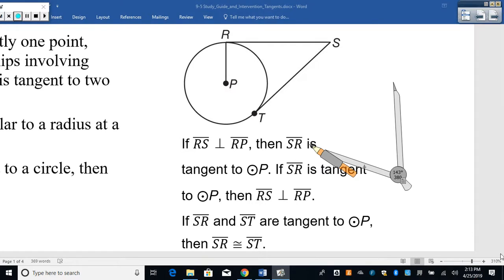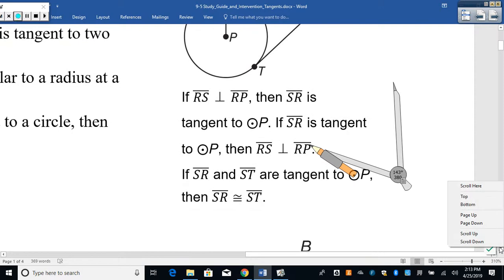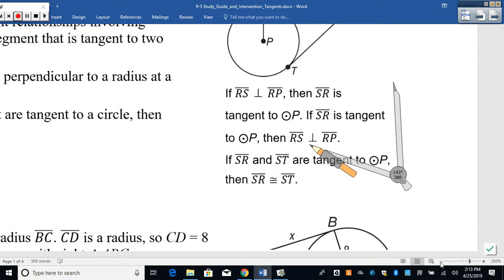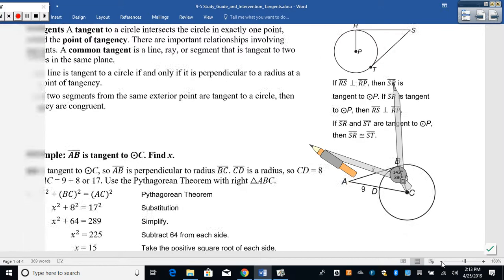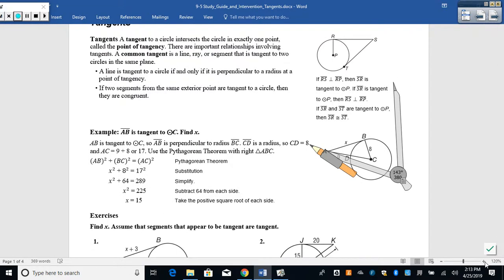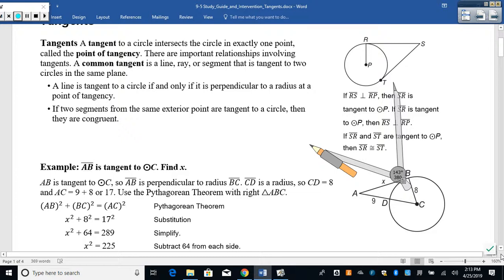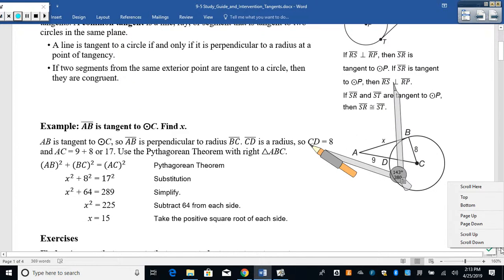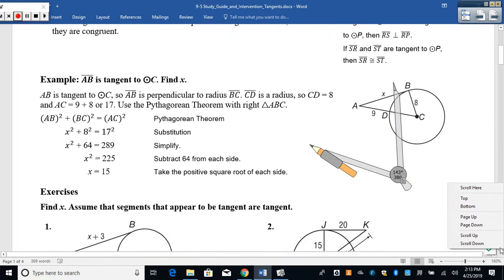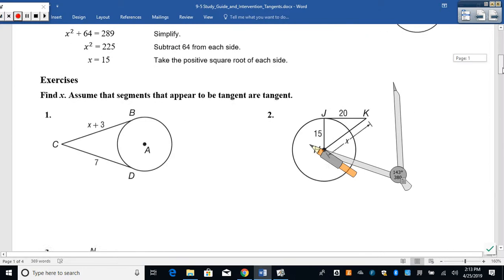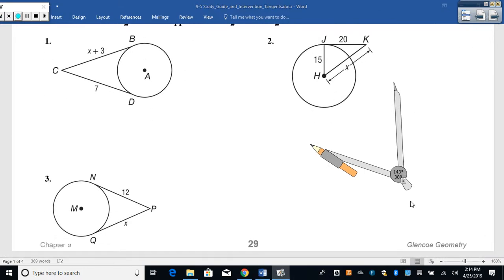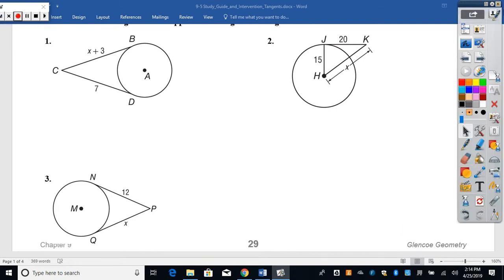Now, over the next couple of minutes, what I want to do is just continue to look at these problems that apply the information that we just talked about. So let's go ahead and take a look here at number 1. We'll look at numbers 1 and 2. If you think about it, what should the equation be?